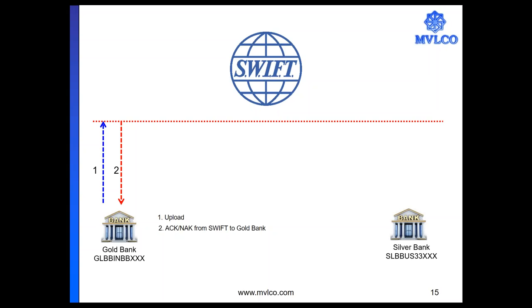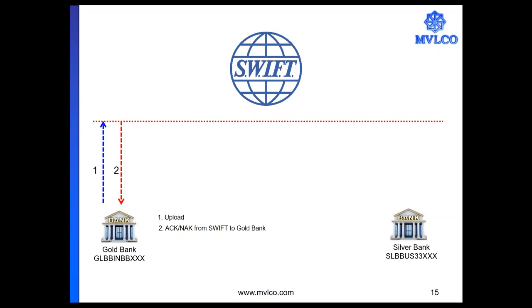When the message is validated and it is found to be correct, the checksum is also correct. The checksum verified is found to be correct. Then we will send the ACK to you. If the checksum is found to be incorrect, then we will send the NAK. So ACK means Swift has accepted the message and is willing to process it for further delivery. NAK means the message fails to meet the compliance requirements of Swift.